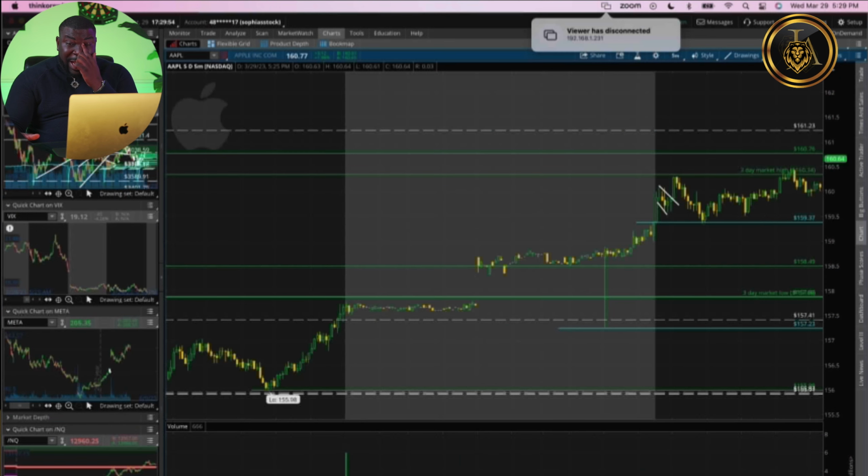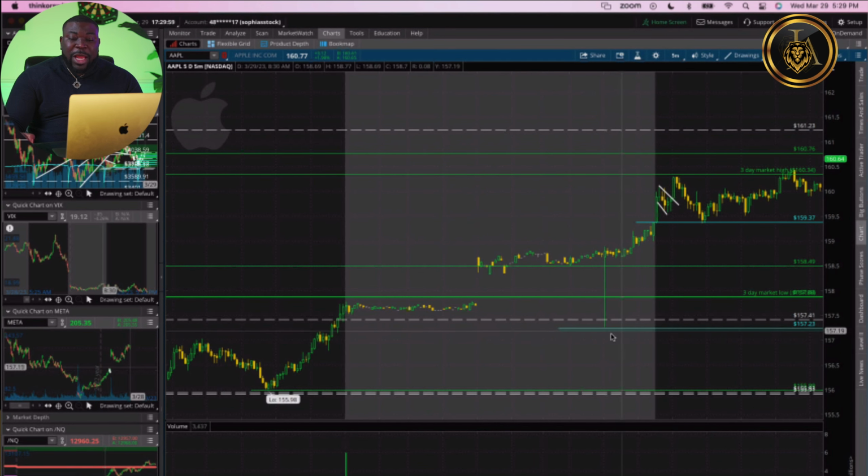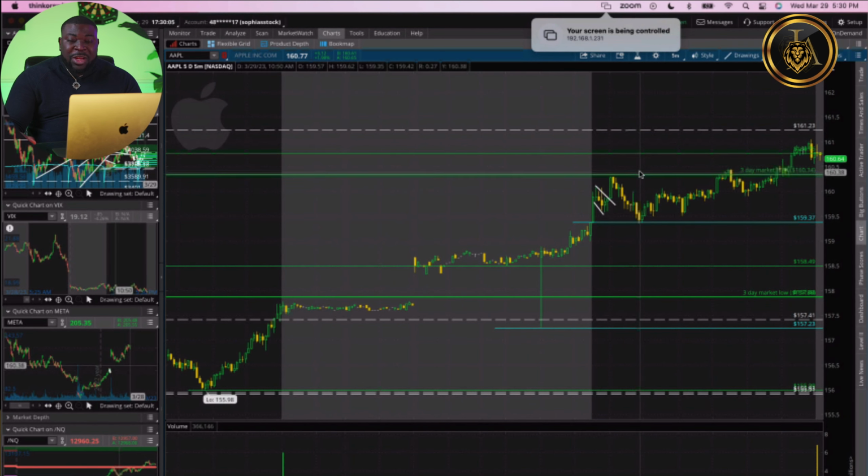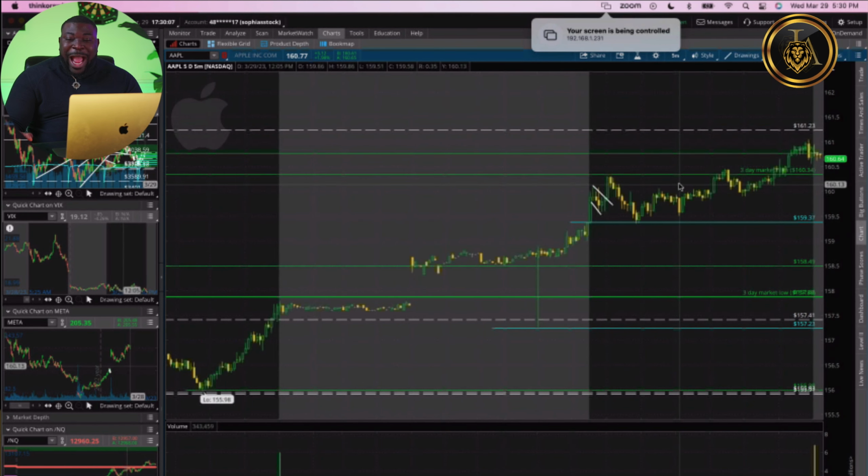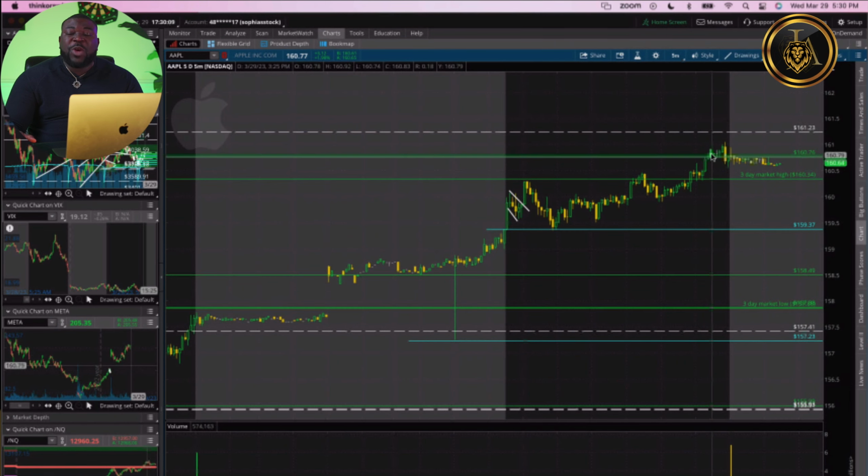I'm going to share my screen again, guys. Sorry about that. Okay, the pre-market low of today and the pre-market high of today is the only place where I'm putting my cursor. Everywhere else, guys, you notice the green are the day highs and lows, and it's giving me potential profit targets and places to get out or to get into a trade.